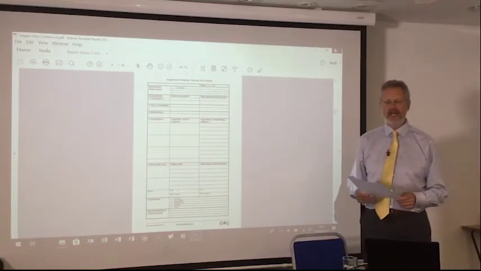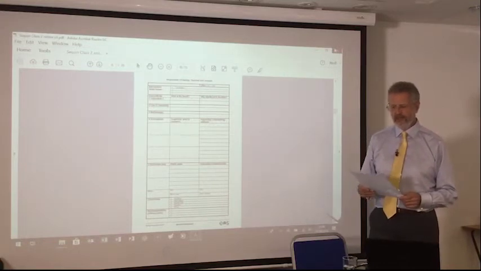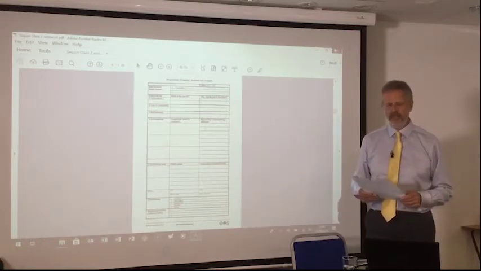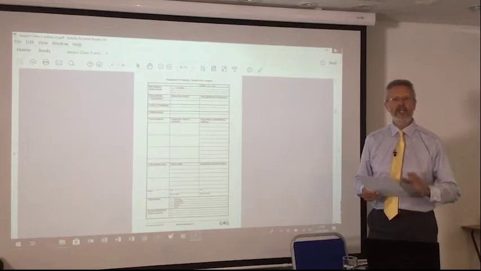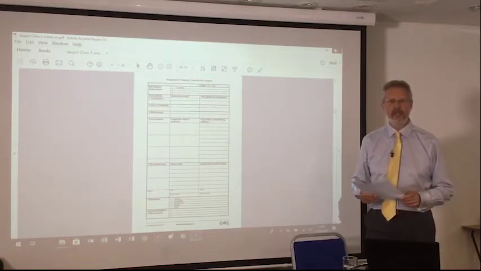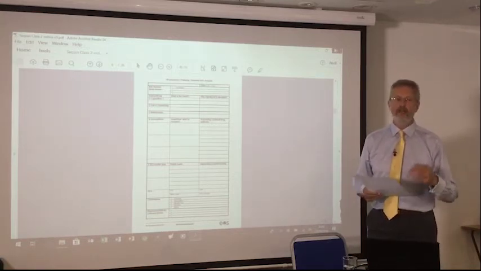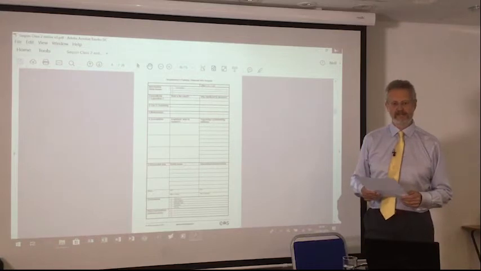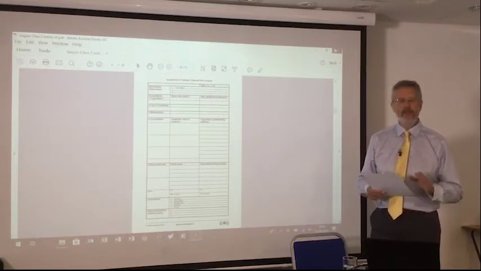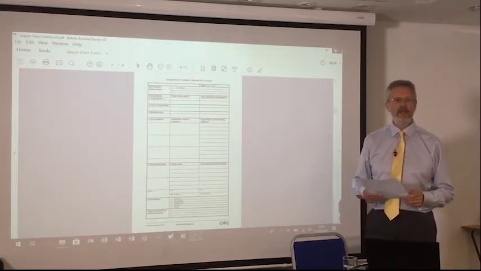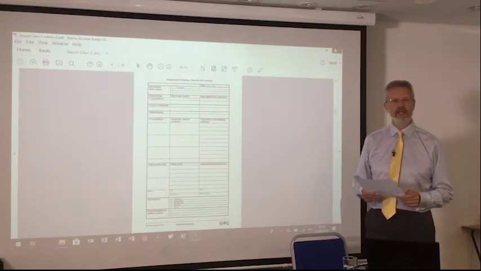If you have a look at the blank planning sheet, you'll see that it starts with an introductory paragraph dealing with your wider issues. And this sets the context for the transaction. We're going to look at that in a bit more detail in a later set of videos. If you want to see some ideas, you can have a look at the illustrative answer at the end of this video.